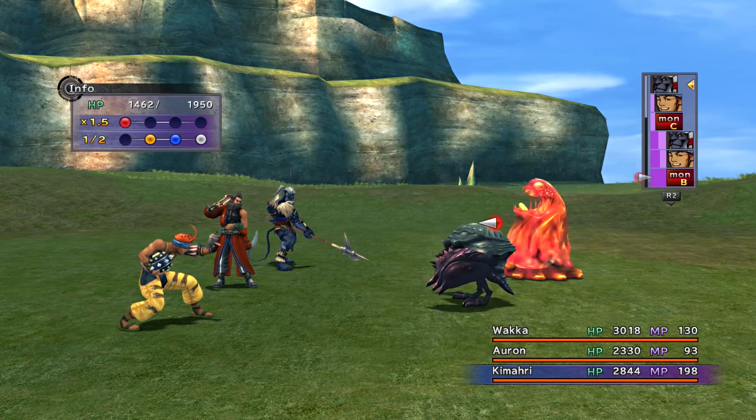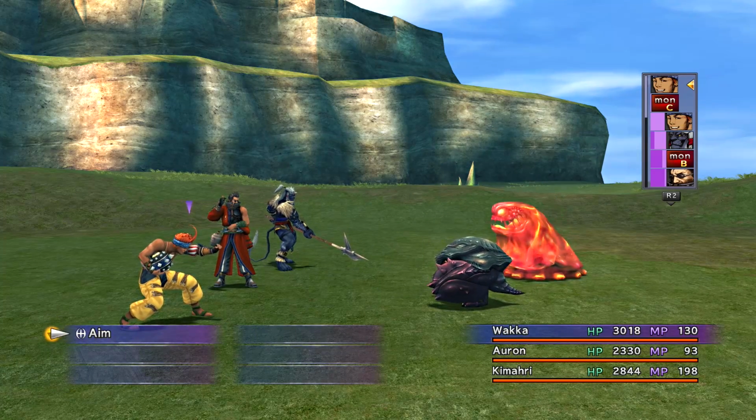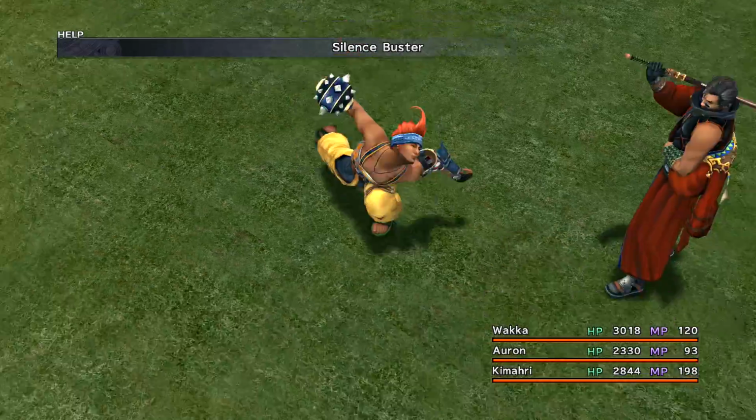If, like me, you completely forgot to bring or to add the piercing status to one of your capture weapons, simply use Kimahri or someone with the piercing weapon to remove the majority of its HP pool, and then you can finish him off with regular attacks.